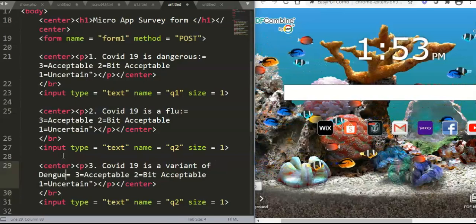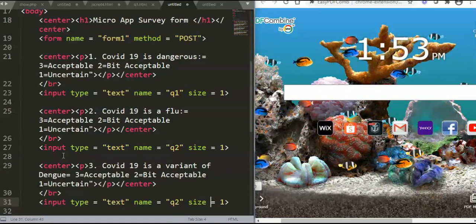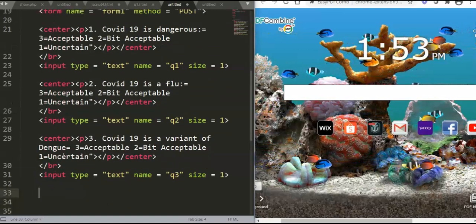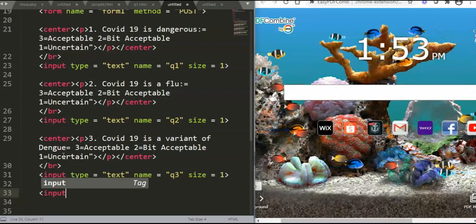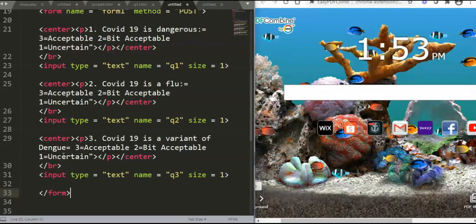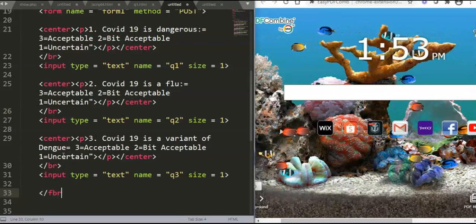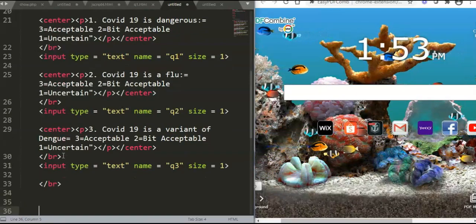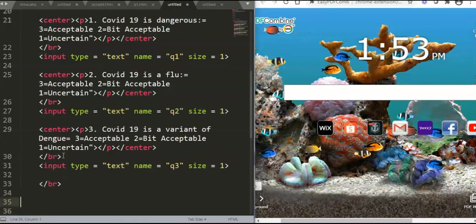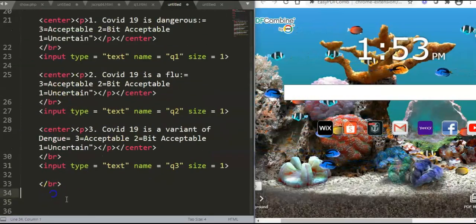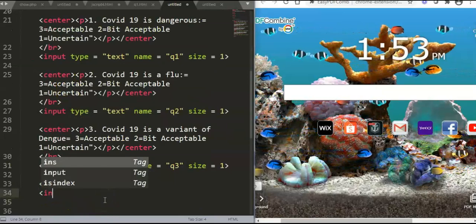Okay. So we need to change the variable Q3 right here. Now, we need to close this. So input. First we put slash BR. BR stands for break. Our target is to create the JavaScript right here. This is just like the representation of your structured program in HTML. So we need to use input.